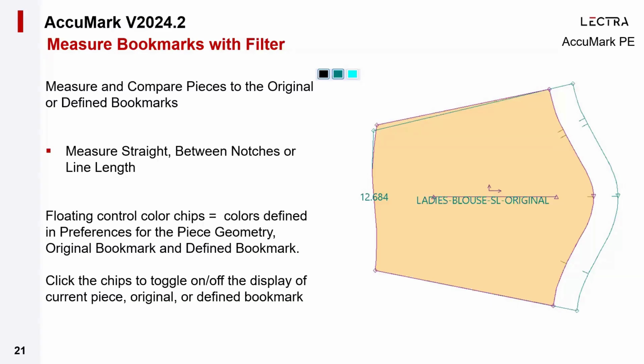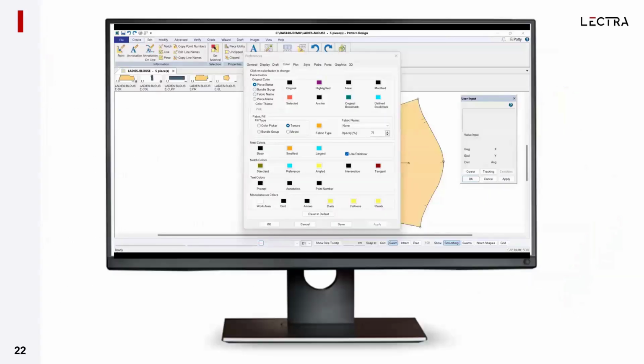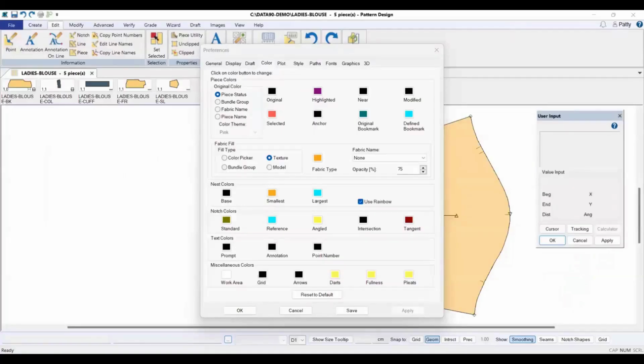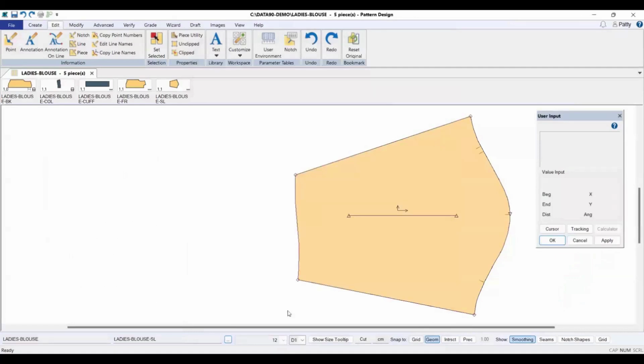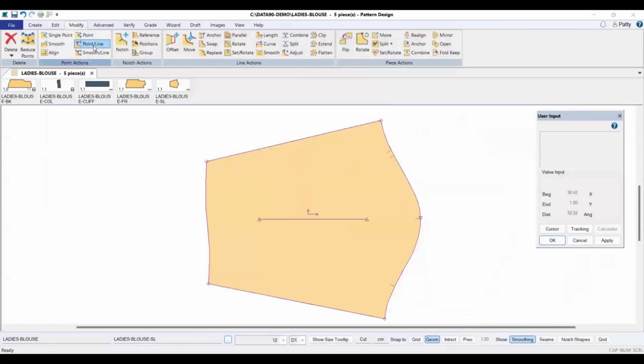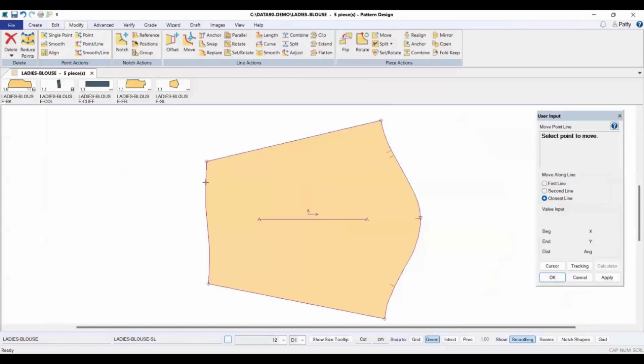So let's take a look at what I'm talking about. Okay, I have something here to take a look at. All right, let's see what my colors are set up as first. Okay, so I've set it up so that you can see what my colors were defined as. And now I have a piece on the screen, and I'm going to make just a really quick modification to it. I'm just going to take the point up here in the corner and move that point very slightly.